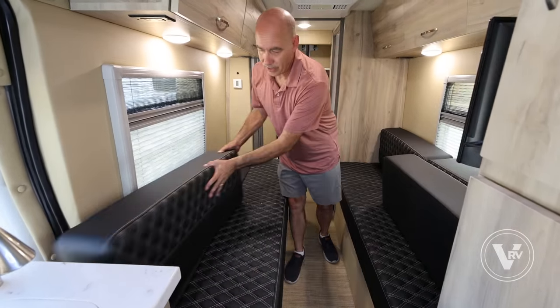Lots of cup holders here. You can put a cup in the door here. I've got USB-C ports as well as 12 volt up here in the dash, and lots of cubbies for storage. I've got our reading lights up on top here, and then drifting down here, I've got what I really appreciate, an integrated brake controller from Ford already installed on this.